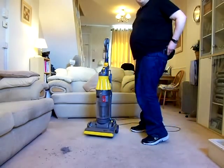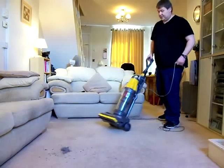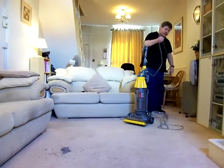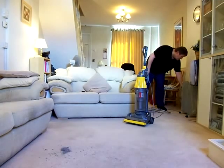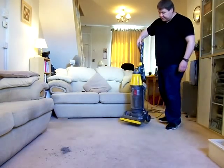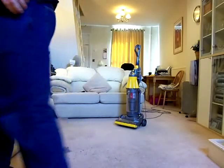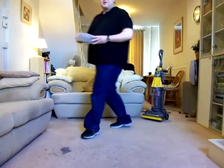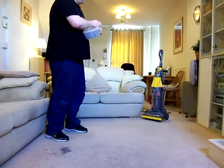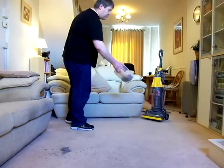So let's give it some work to do. I'll put the bag of filth down on the carpet here. Move the cable out of the way and plug it in. Just make sure it works. Indeed it does. I don't mind about putting the bag of filth on the carpet with this one, because it was dirty to start with. So I ain't going to bother cleaning it again afterwards, so I'm not selling this one on.